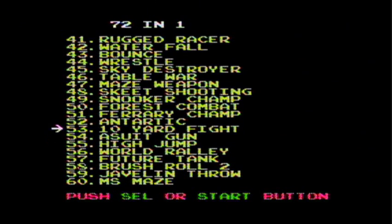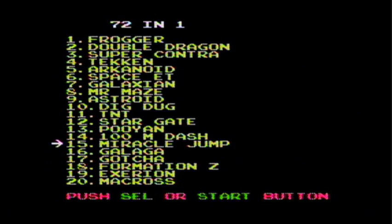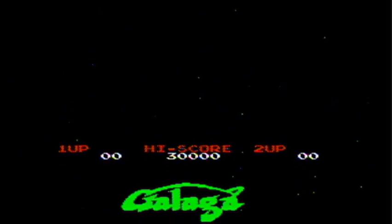Okay. High jump. I'm guessing these games have to be ROM hacks. But I noticed in this one there seems to be a lot of ones that aren't owned by Nintendo. A lot more third-party games in here. Probably just because, this seems to be a later model too, but Nintendo probably tried to get these things taken out of production because of Nintendo properties being in the game. And of course, that doesn't stop bootleggers, but what did you expect?